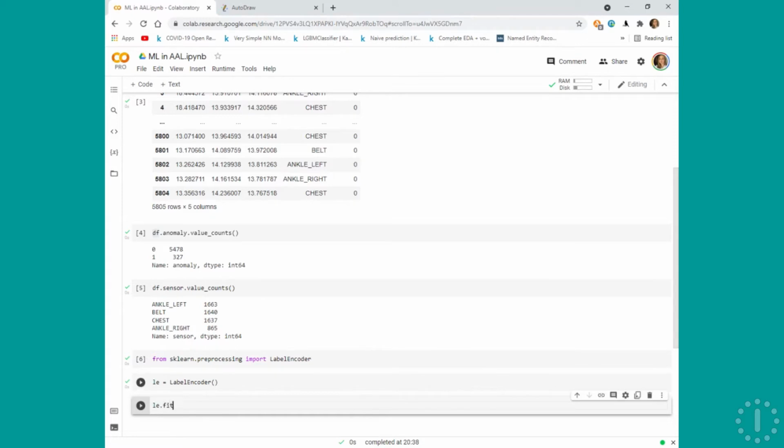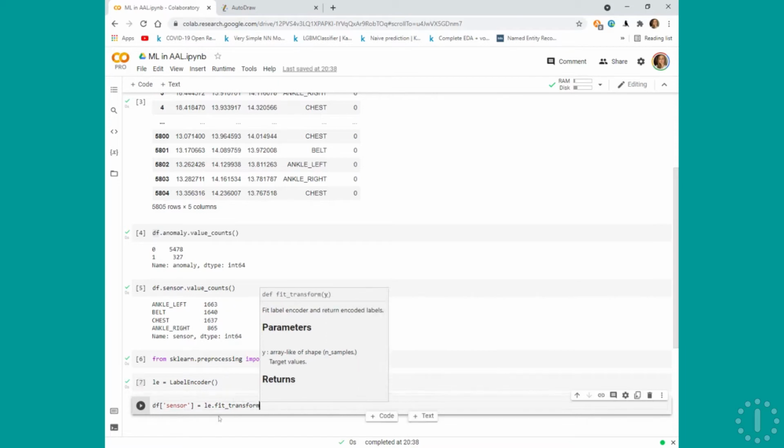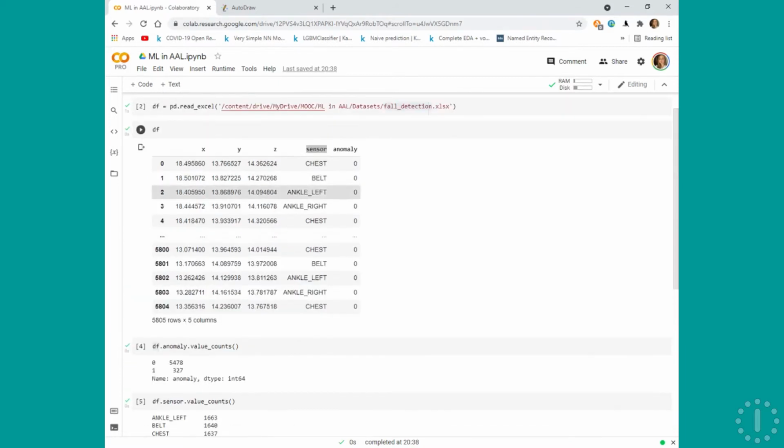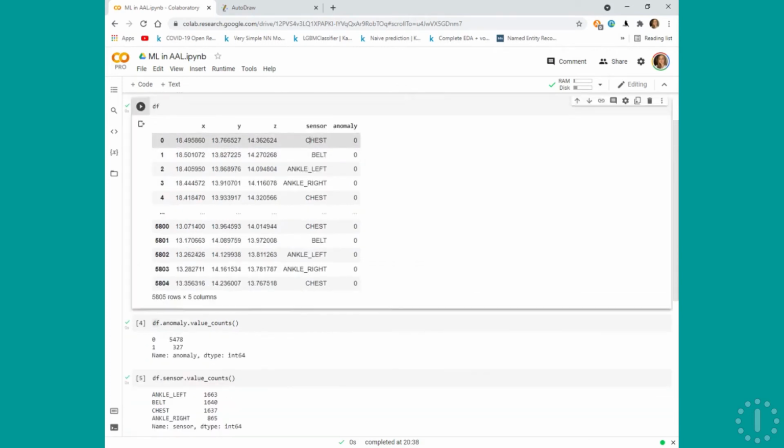For ankle left, it will change the value to 0, for belt to 1, etc. Now let's create an instance of label encoder, just an empty constructor, and call it to fit on the data. How do we call it for the sensor? We are calling fit transform. What does fit transform mean? Fit means that we are fitting the model.